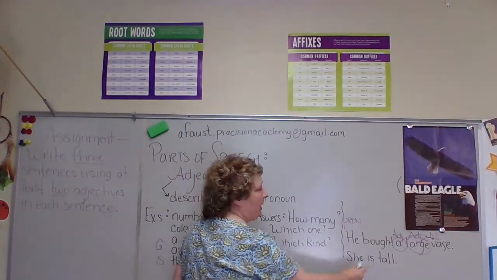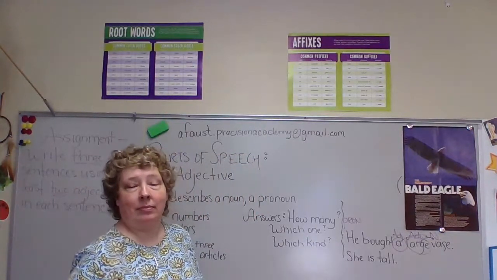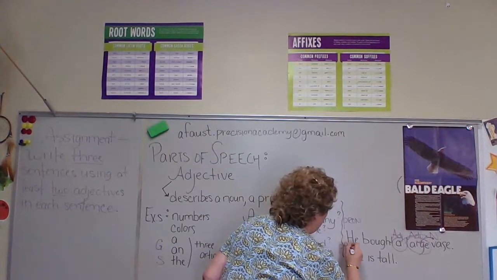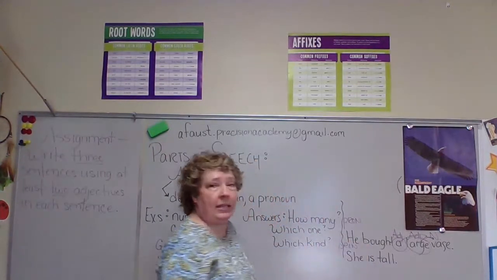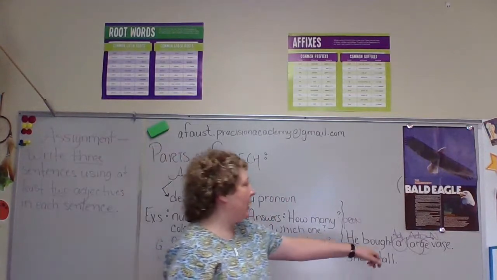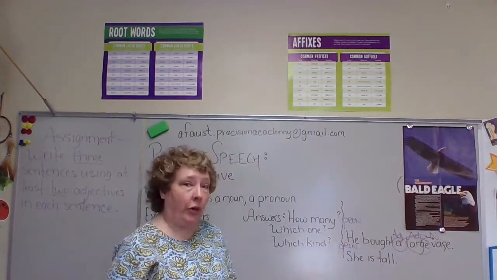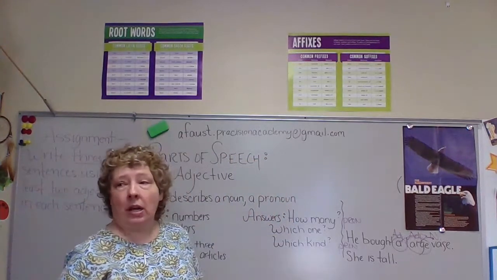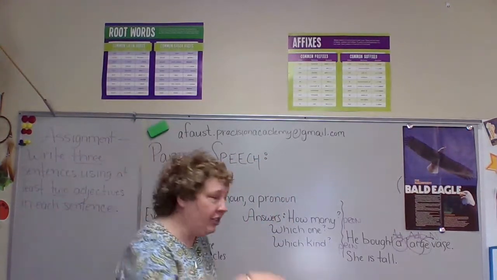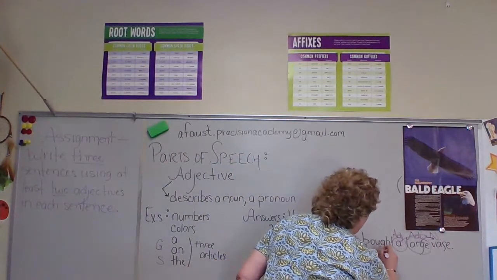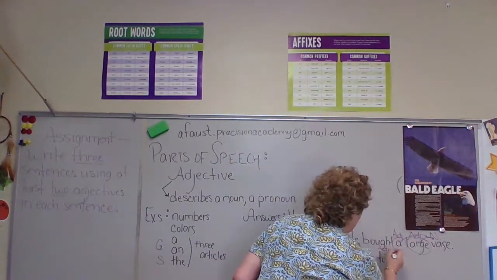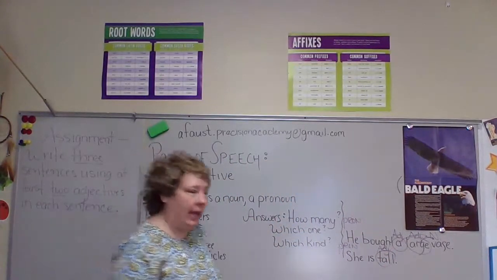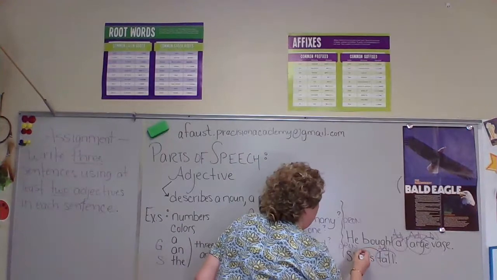What about she is tall? She is what? Pronoun. Good. We're not going to worry about is at this time, but I'm sure you figured out that bought and is are both verbs. So true. What about tall? What's tall? Adjective. Good job. It is an adjective. And it describes, modifies what? Yes, exactly. It goes to she.